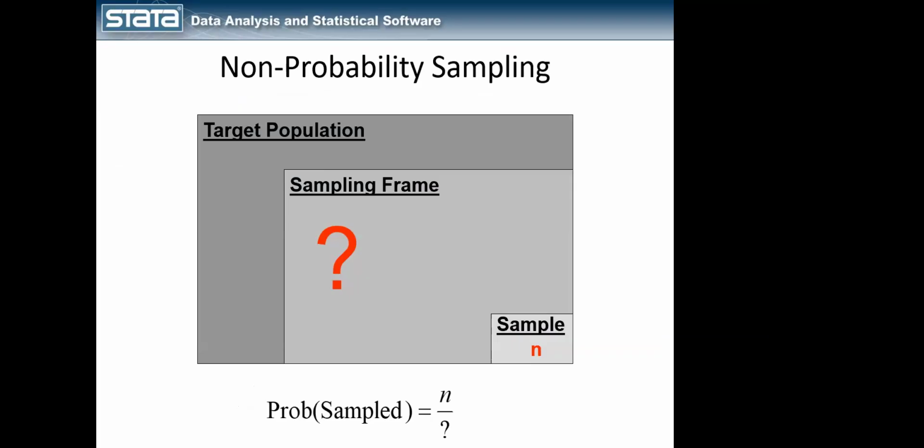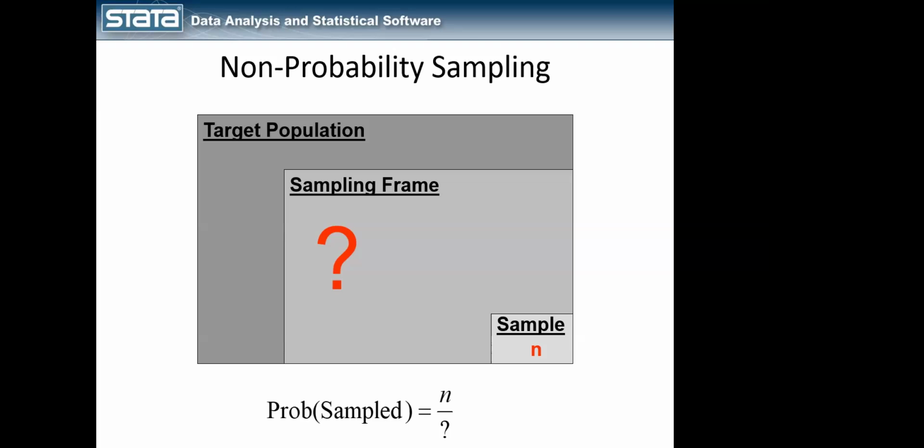And you probably have never given this much thought before, but what we typically do in the world of statistics is called a non-probability sample, meaning that if we imagine our target population, so the population that we're interested in, usually we can't characterize the population precisely. There are always going to be some people that we can't find for whatever reason. Members of the homeless population, people without cell phones or phones or whatever. And so we typically refer to a sampling frame as a close approximation of the target population we're interested in. And then we're going to draw a sample from that sampling frame.